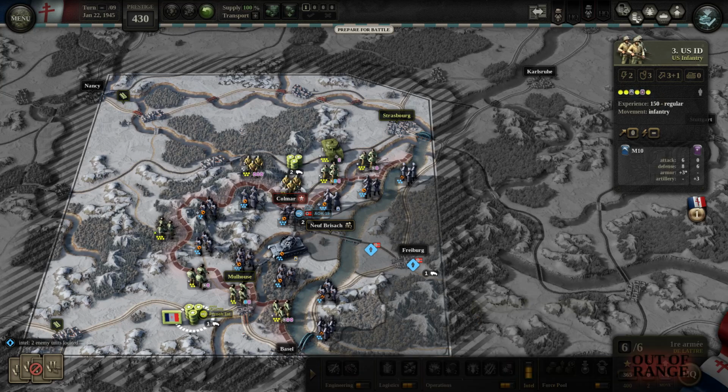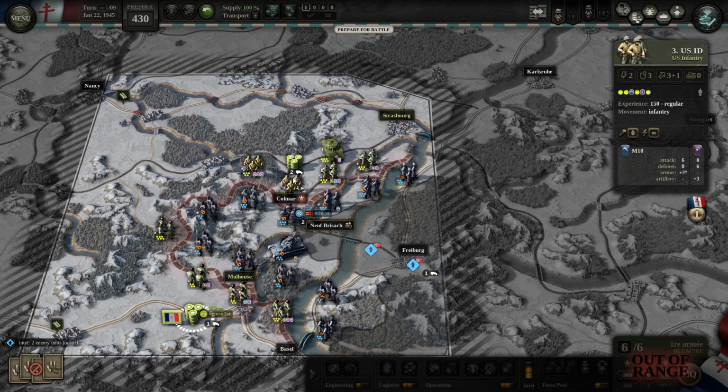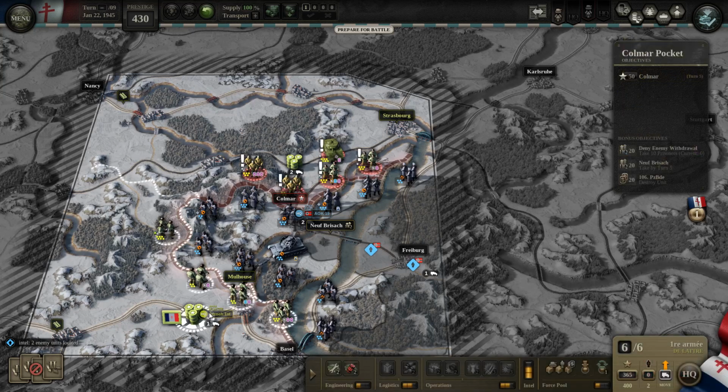Troops in the north, they're out of range. Alright, these guys are all out of range. Oh, shoot. If they're out of range of the headquarters, these are U.S. troops. They're not even going to be able to use artillery, right? Can I move the headquarters to start the battle?